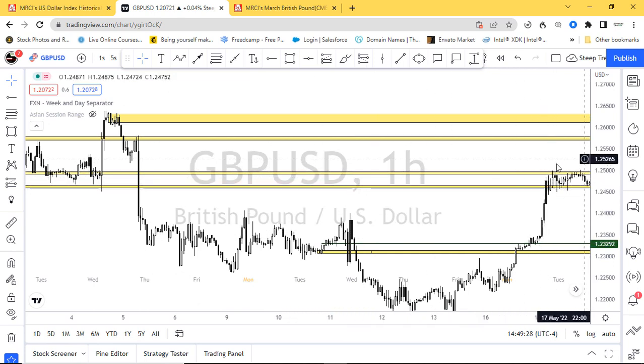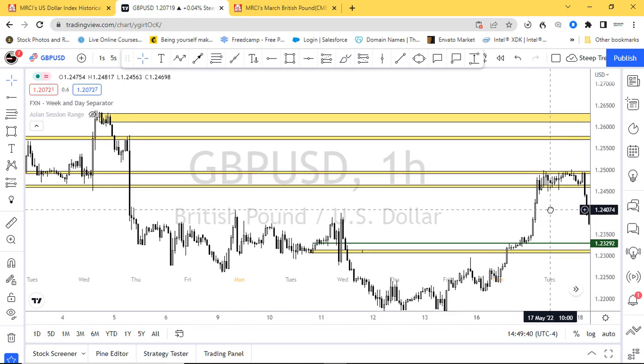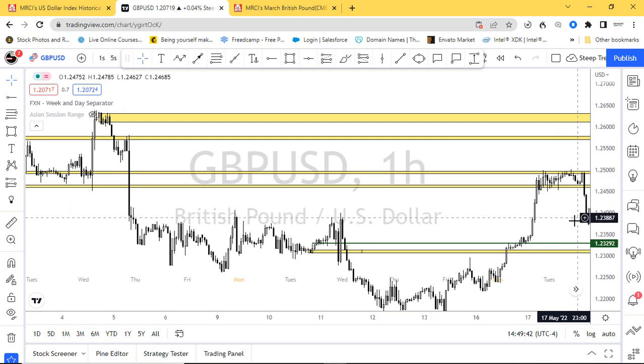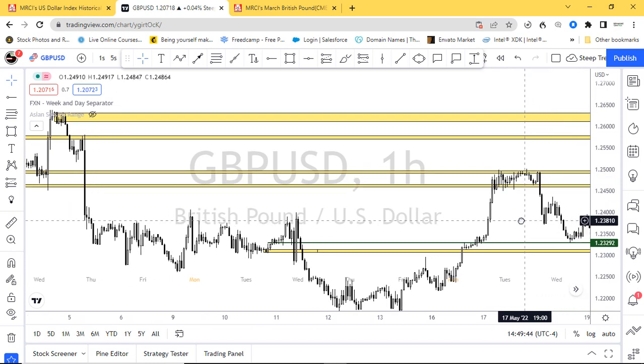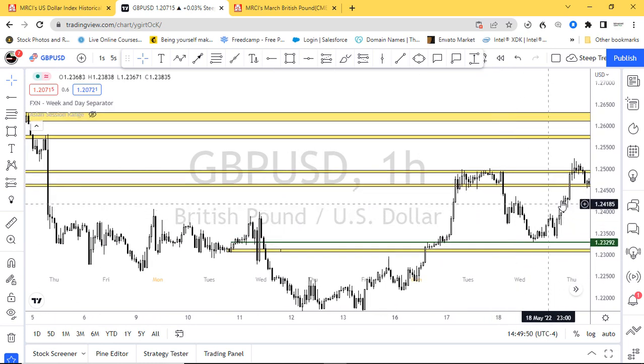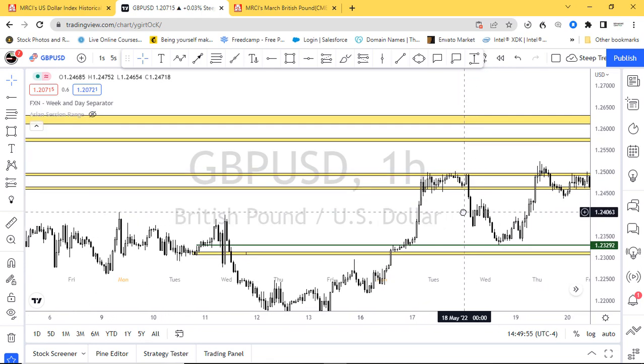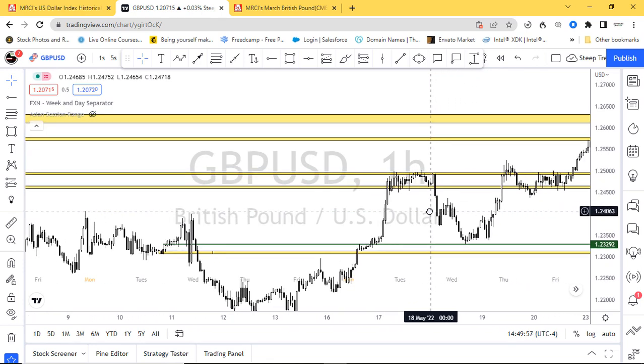Again, this is the hour time frame, so each one of these candles is an hour. That gives you an understanding of how long it takes to get between what looks like a very small area, because these are price magnets. So it hit here, came back down, bounced off of this midnight candle here, and came back up into these two 1800 candles. So these are price targets and magnets.